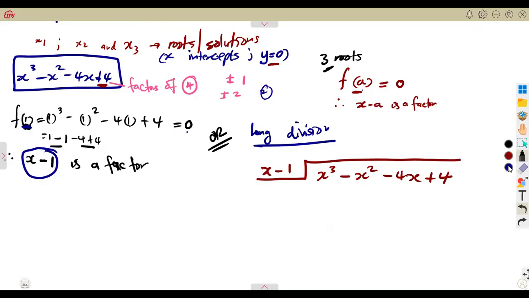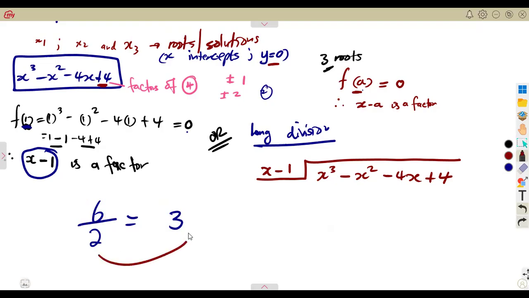So what is it that we know? We know that if you divide 6 by its factor, which is 2, we are supposed to obtain an answer which is also a factor of 6. This 3 here is a factor of 6. The 2 is a factor of 6. And also, we do not have a remainder. If you divide a number by its factor, you are not going to have a remainder.